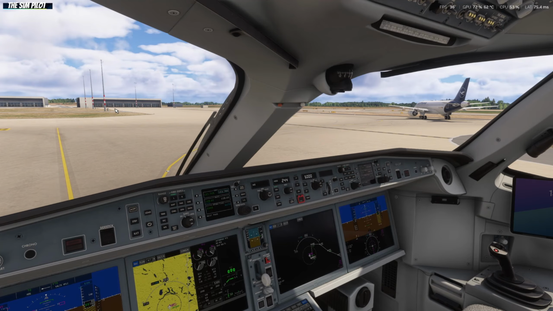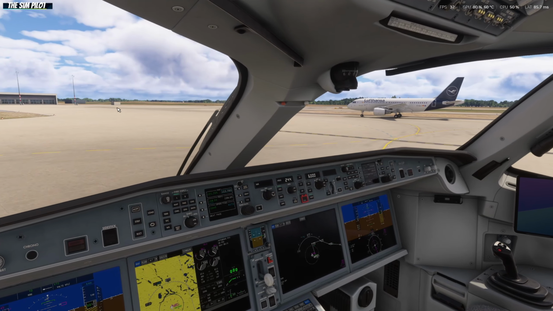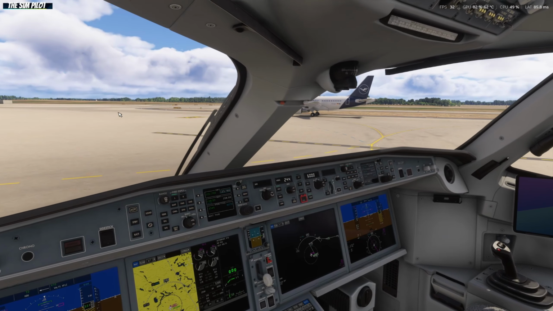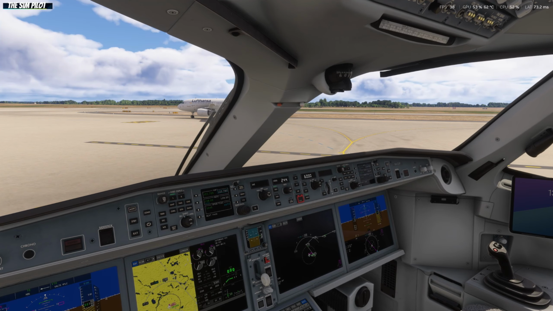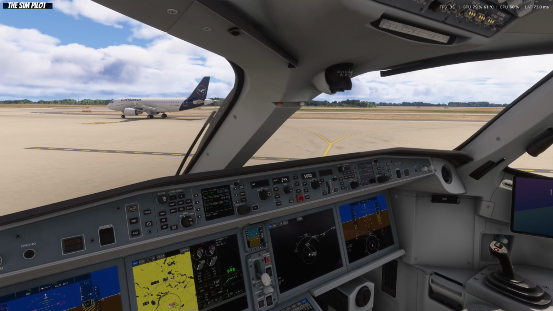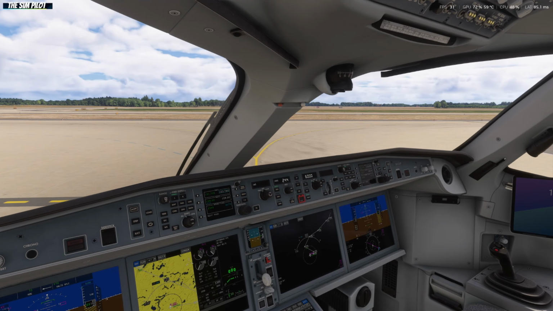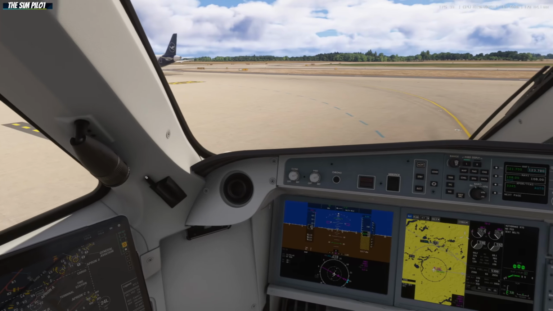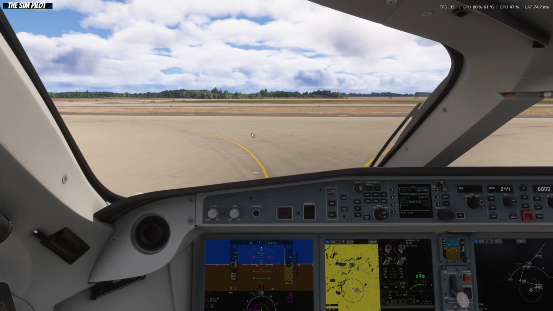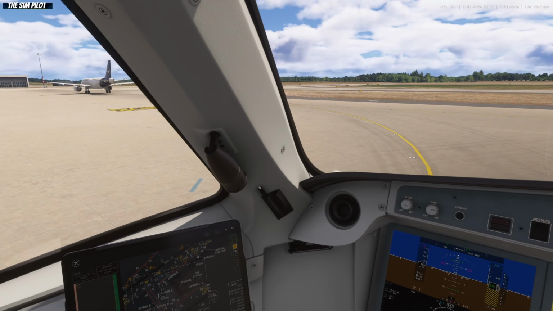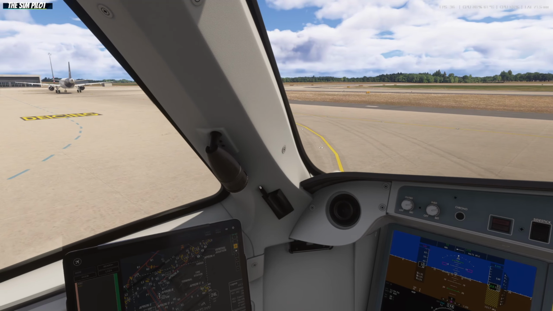Follow the Lufthansa Airbus. I think it's an A319 by the looks of it. Maybe I'm wrong, but it looks like a 319. Just give some power to maintain the aircraft moving while executing the turn. We still need to overshoot a little bit in this aircraft. Even if it's a smaller narrow body aircraft, it still requires some overshooting because of the position of the nose wheel. I think we can now turn. That much overshoot should be fine.